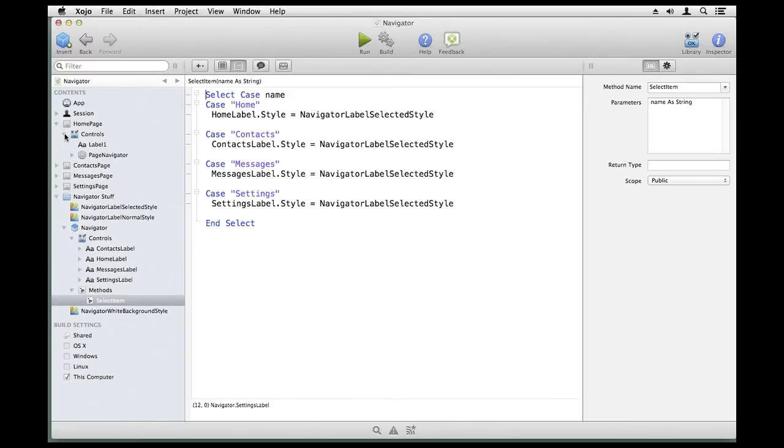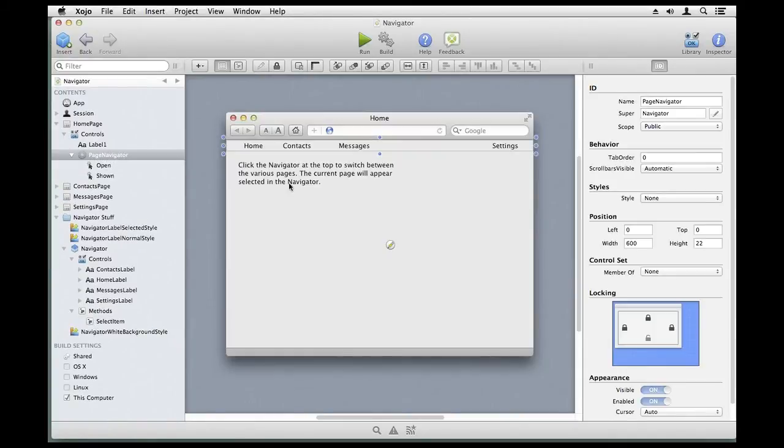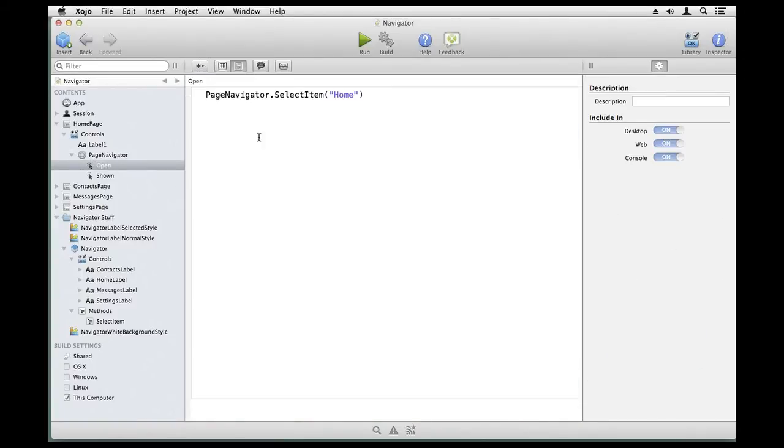If you go back to the pages, each of the navigator controls that were added to the top of the pages, they just lock to the top and lock to the left and right, so you can see the locking over here, so that they'll grow and shrink with the web page. The height was set to match so that they're nice and tiny. On the open event handler, we select the one that matches whatever page we are.